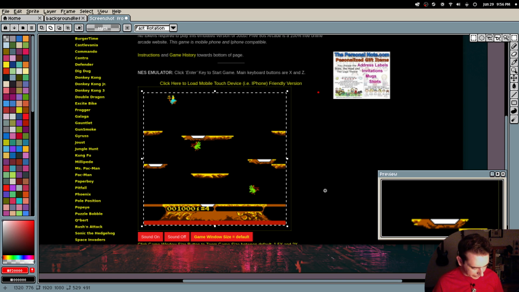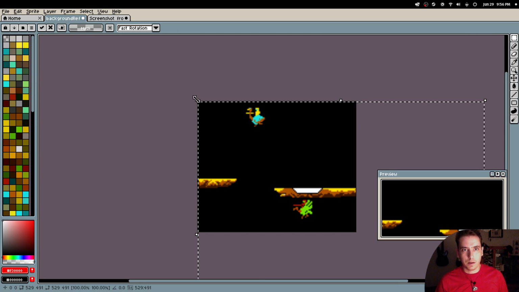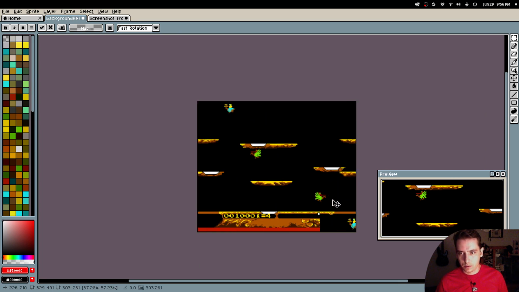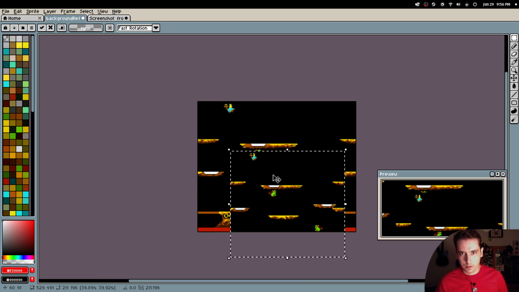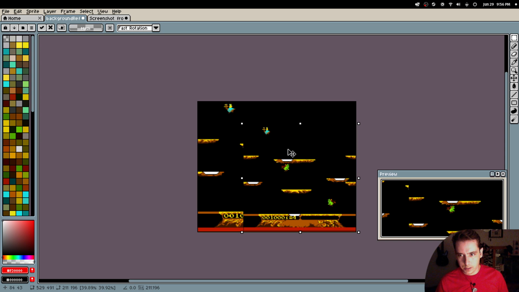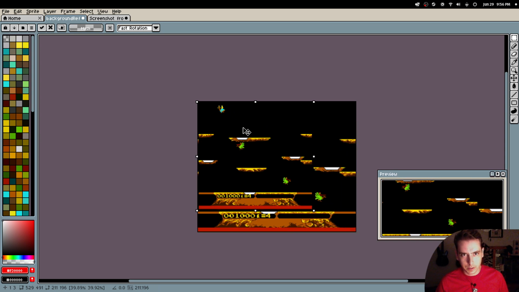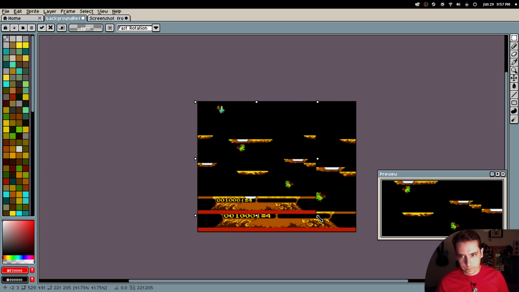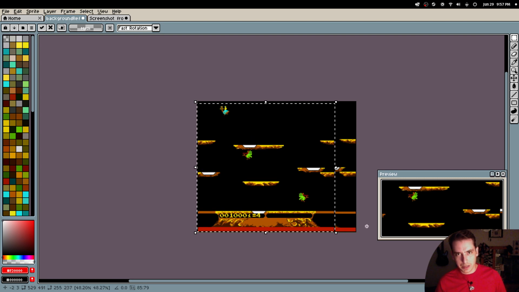I want to say it's something like that. And then we can place it. Yeah, see the ratio, how far the ratio's off. If we line it up with the top left here, yeah, we can see how much shorter it needs to be.